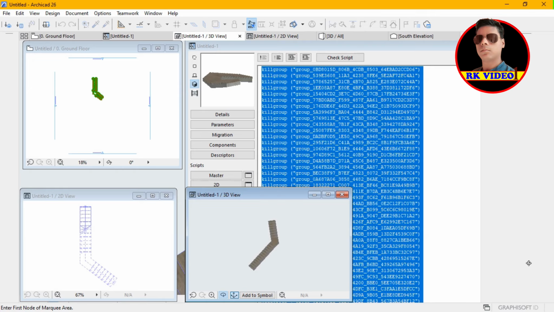So it's final. How to create stairs in 2D scripting and 3D as well.